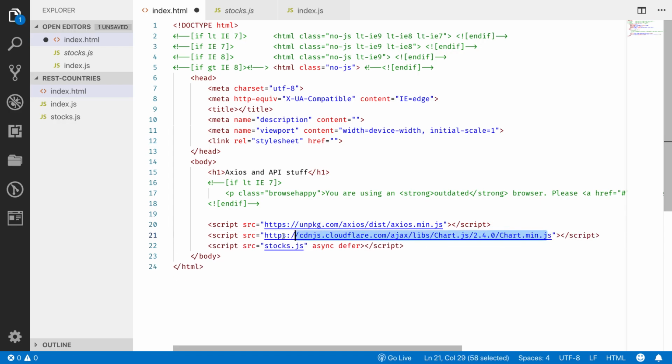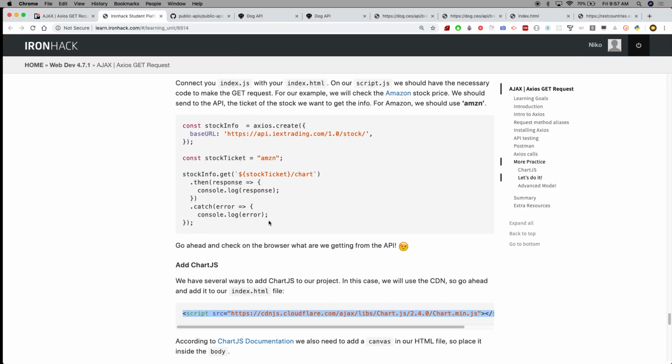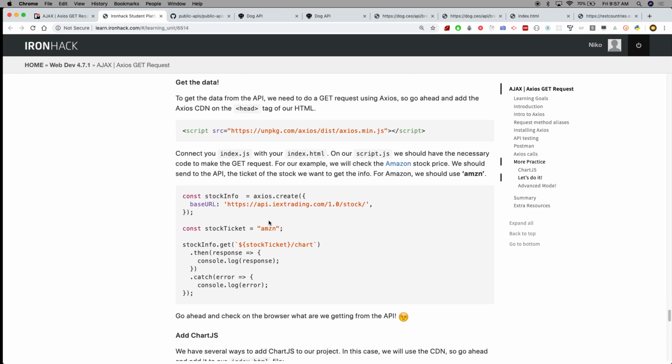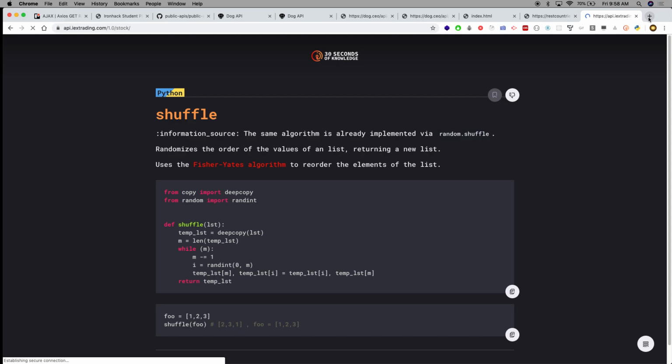Another bunch of code somebody else wrote that you can use. Okay? So, what's the first thing I do for stock charts? You might see axios.create like this, but I think it's simpler to do it the way I did it. Let's go to this URL, and let's see what we get back. Boom.